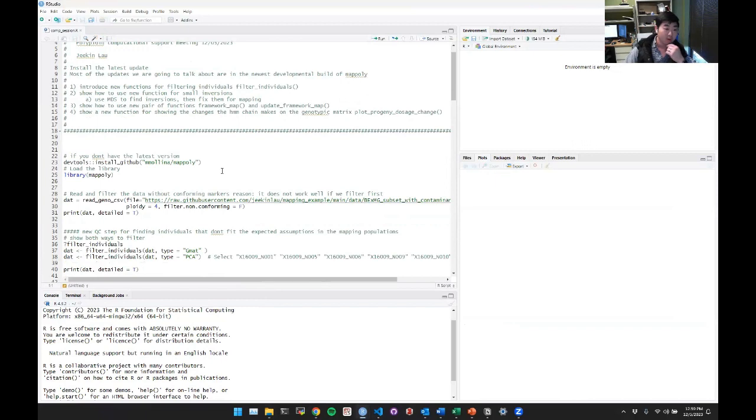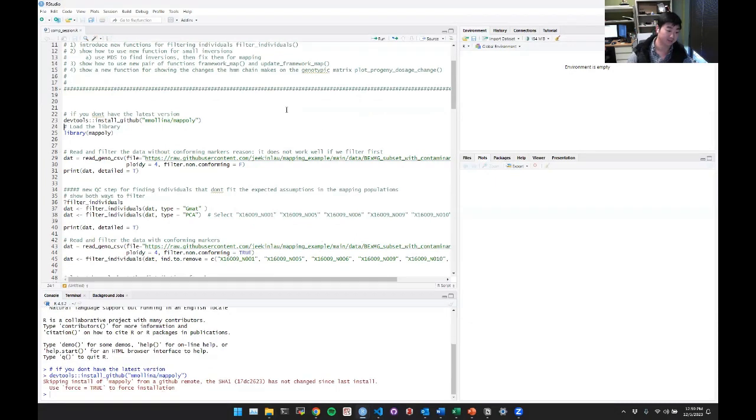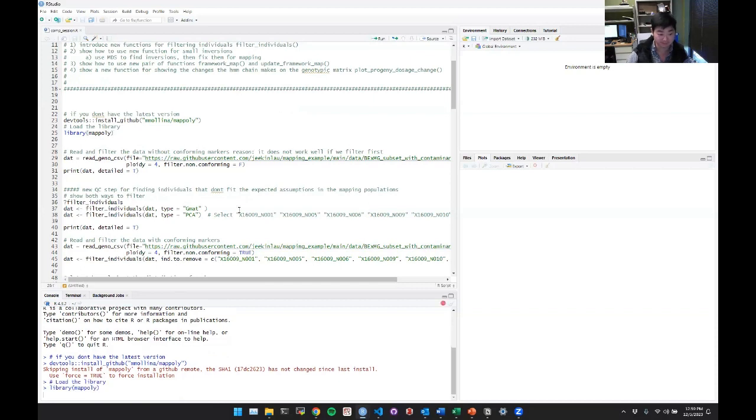So we are going to use a very new version of MapPoly. A lot of these things, or updates to them, were incorporated last week or the week before. So you would run this first line to install if you're following along. If not, just watch us go through the tutorial and view the changes that have been made. That might be more beneficial than trying to follow along. Because I already have it installed, this is the error that it gives me. And I will load up MapPoly.